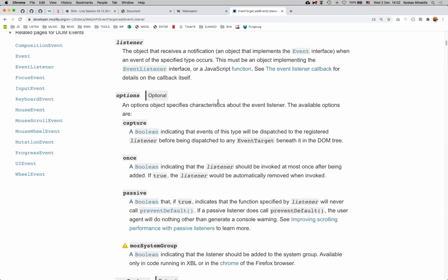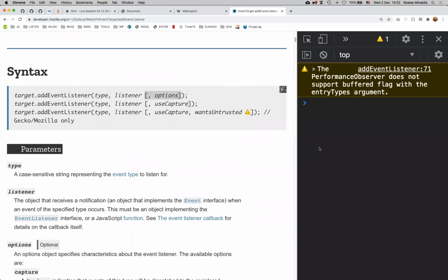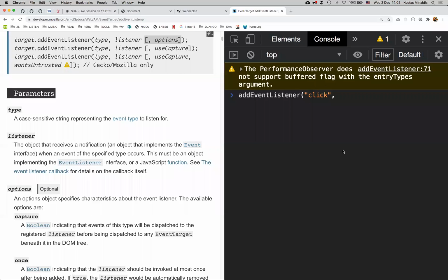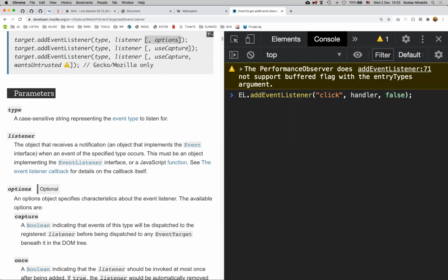There's a question. Sometimes you see the word false at the end of the event listener. Could you explain this concept? So Patrick says that sometimes we see addEventListener, and I think, let me know, Patrick, that you see this syntax. Yeah. Okay. You get an element, addEventListener, the event type, and the handler, and of course the false.